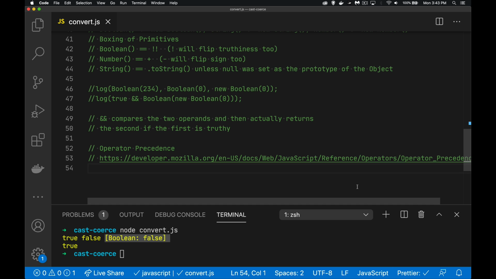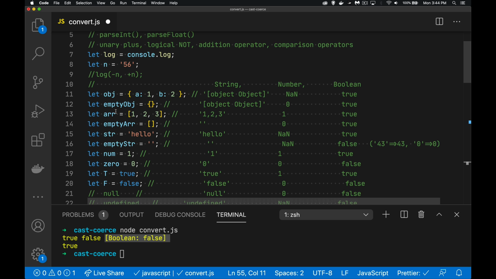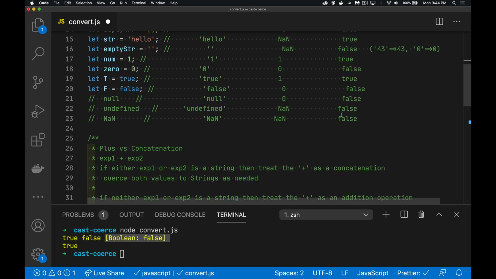So we can end up with places where we are, let's do something like this. So we'll say not array. So this is our array here, and I'm putting in front of this the logical not operator, which is going to convert it to a Boolean and flip the sign. So I should get a false for that.